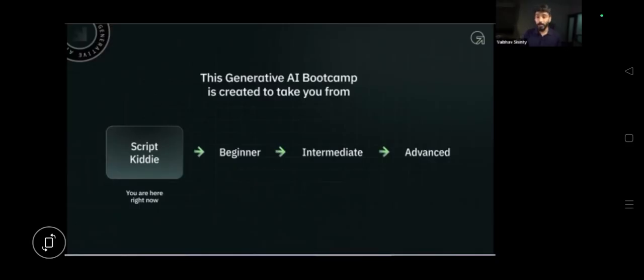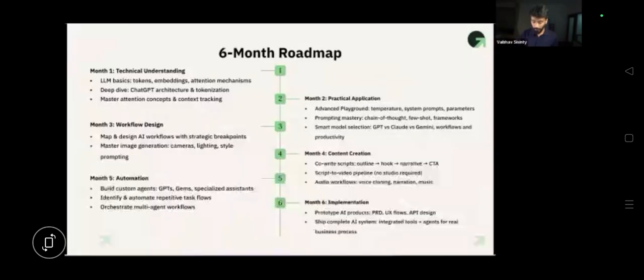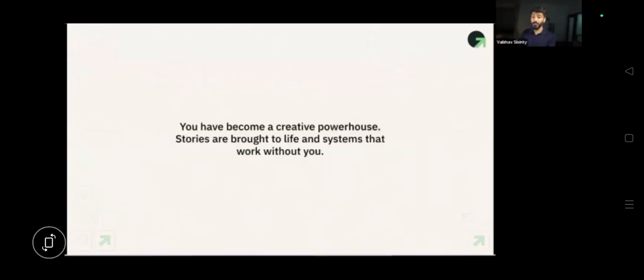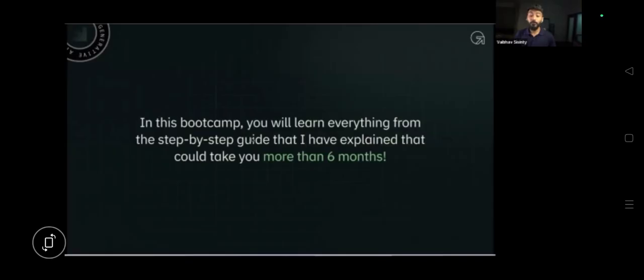The idea of this program is that you learn everything step by step. Everything that you have seen here and more is what you're going to learn in this program, that can easily take you 6 months to learn yourself.